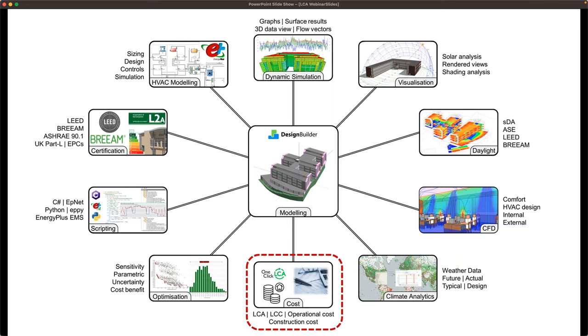As the capability of the tools increases, it becomes much easier for nations and regions to add new requirements and better regulation to reduce whole life carbon emissions. That helps to minimise unnecessary consumption of natural resources and to reduce the impact of climate change. This really is a virtuous circle, and it's something we're very proud to be involved in.